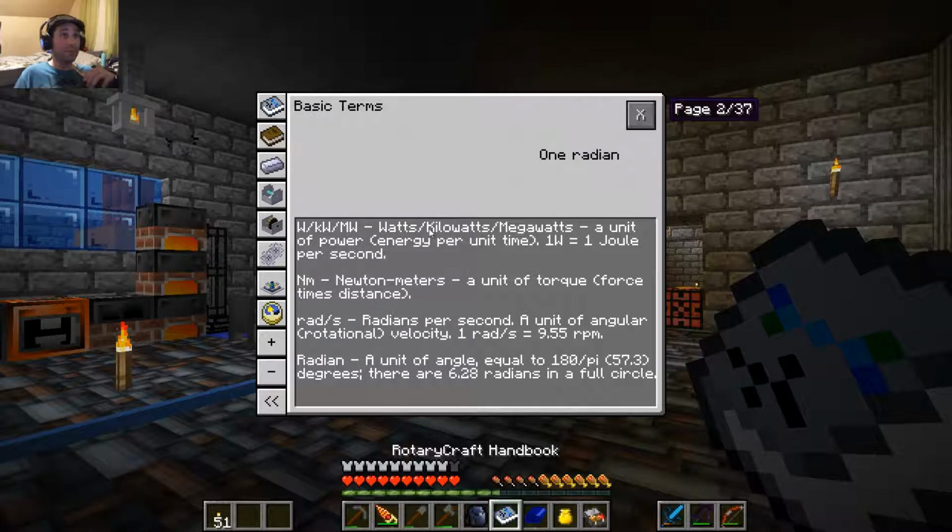So, got a couple of measurements here: watts, kilowatts, megawatts. It's a unit of power, energy per unit time. 1 watt is equal to 1 joule per second. Good to know. I remember physics-ish. Mostly particle physics, not so much kinematics. That kind of all blacked out of my head. But yeah, newton meters, a unit of torque, force times distance.